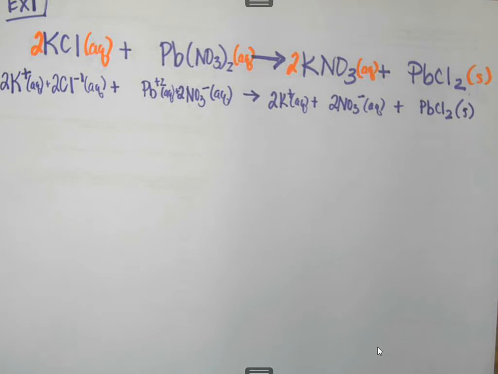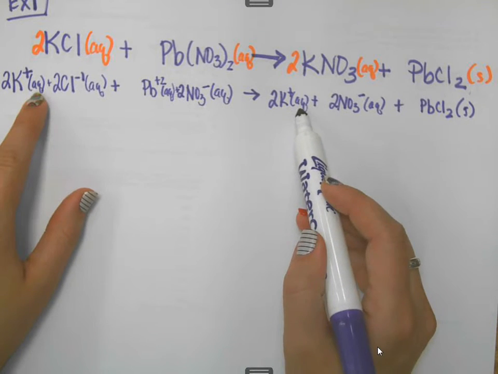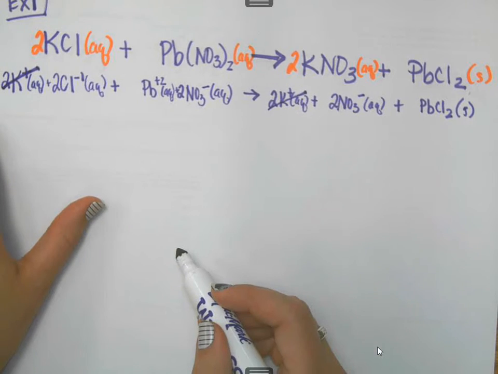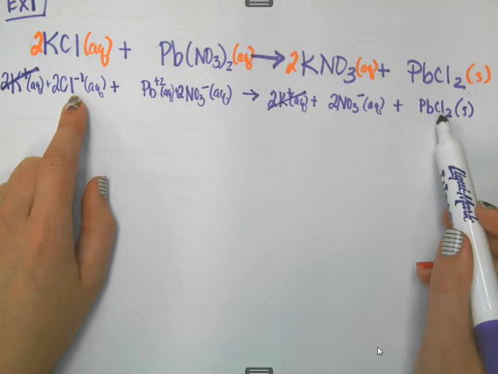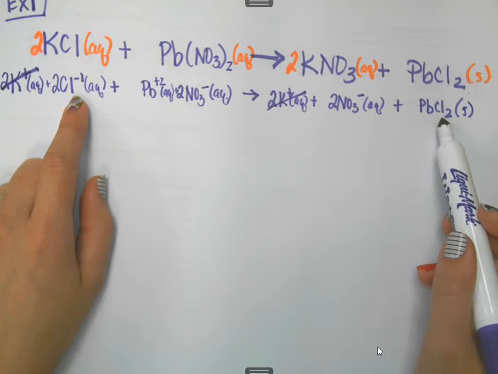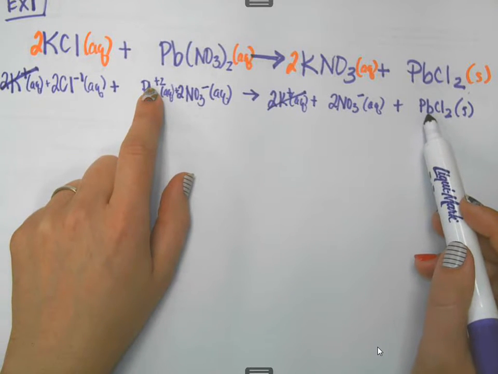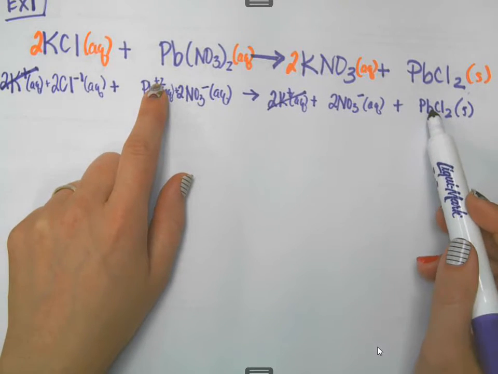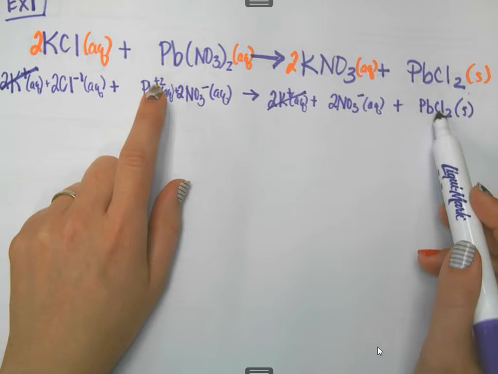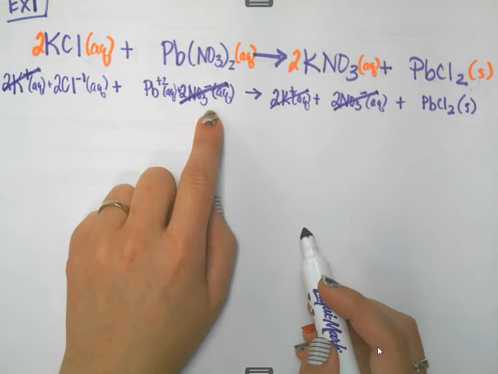So, my next step says on step four to cancel out everything that is exactly the same on both sides. So, I see K pluses. There's two of them. They're both aqueous. So, those are going to cancel out. I have two chlorides right here, two chlorine ions. But over here, I have two chlorines, but they're not ions. That is not exactly the same. They cannot cancel out. Same thing goes for the leads. Right here is a lead two ion and a lead two atom. I mean, it's an ion as a part of this. But they're not written exactly the same. This one's aqueous. This one's not. It has a charge. It doesn't have one written right there, so they have to stay. I have two NO3 negatives. They're written exactly the same, so they get to cancel out.